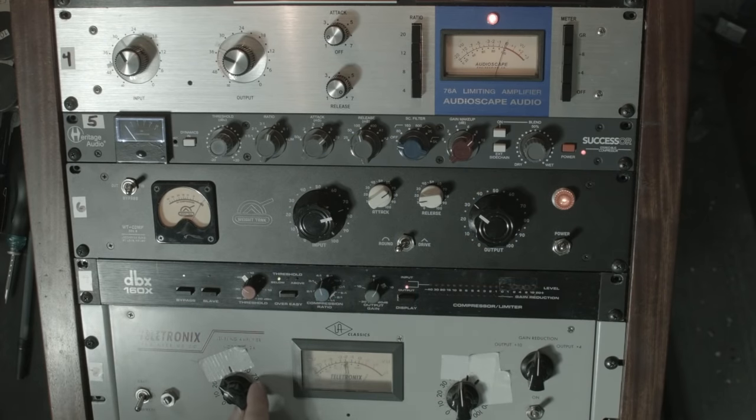I don't know, they're just different animals. So, yeah, we can compare them, but they're still very different animals. This is more classy. This is more like rock and roll. It's kind of an interesting comparison. I don't know that it really says much, but take it for what it's worth. They're both amazing compressors.